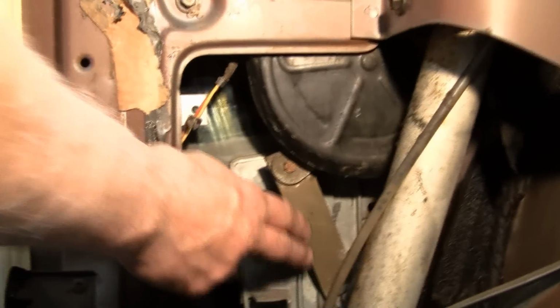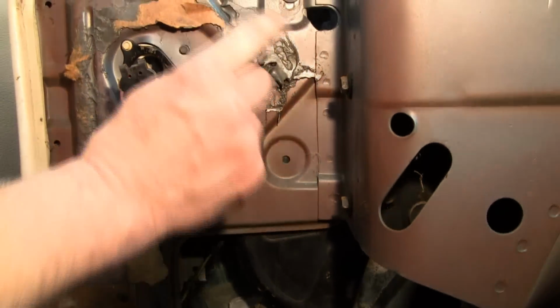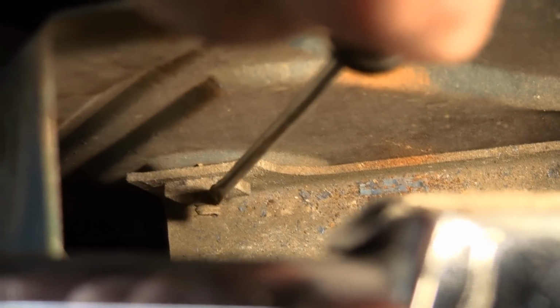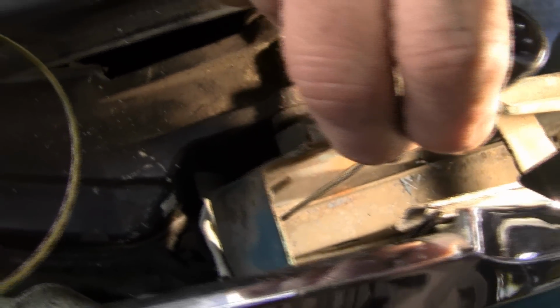Here's the motor. Here's the regulator to the window. You've got 2 bolts here, and unfortunately with a convertible, you got 2 bolts inside here that are just buried. If you look straight down where the window is, you'll see that's the back of the top bolt. About 4 inches below that, straight down, is the bottom bolt.